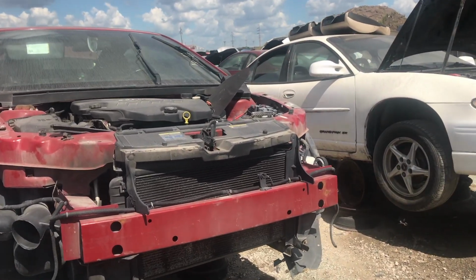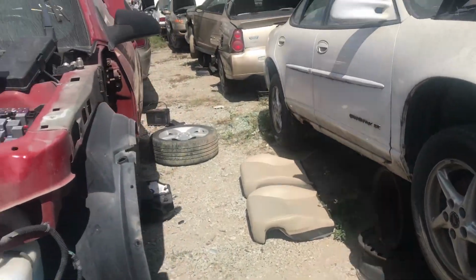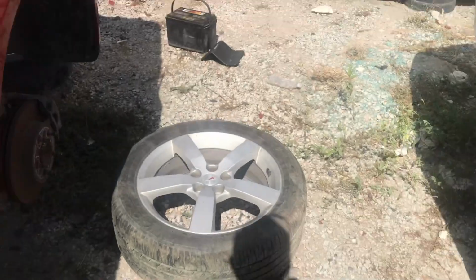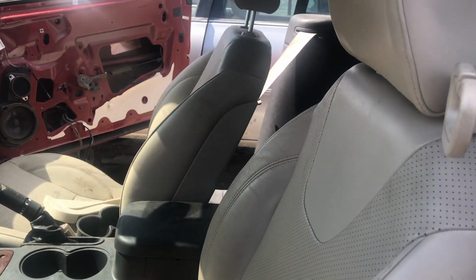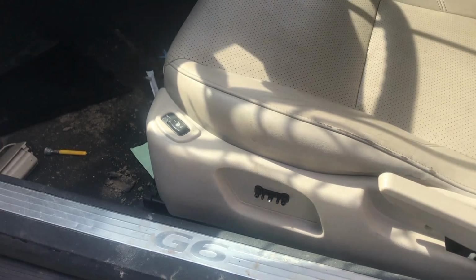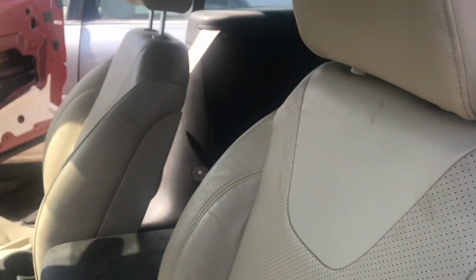Now, this yard I've been to in a couple weeks. I want to show you this G6. This thing has some really nice seats. I believe that's part of it. Yeah, it looks like it. Got these cream seats. That's really nice. And it's a two-door. I mean, a lot of stuff is broken on it, but like that switch, I can get that off another one, any one of them, the same switch. I really like that. It's more like a cream color.